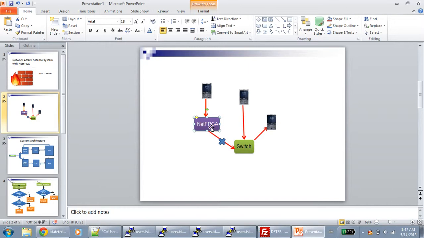So NetFPGA would either set the pattern of its accelerator, which is a pattern matcher, to check for packets with specific patterns and drop if necessary. Or it could also send a drop command so that the NetFPGA's CPU will actually check the packet and drop the packet if necessary.